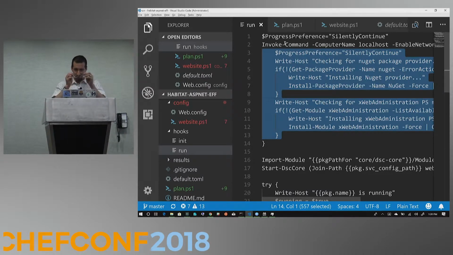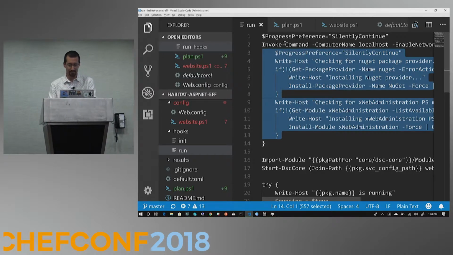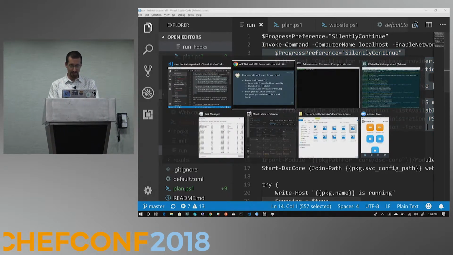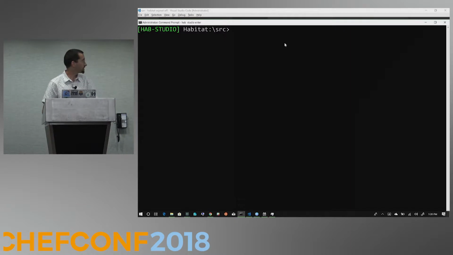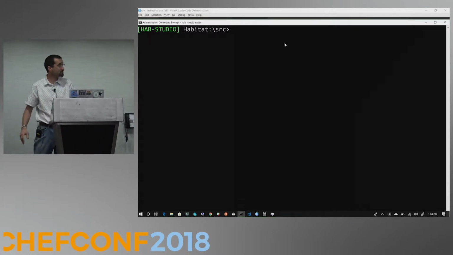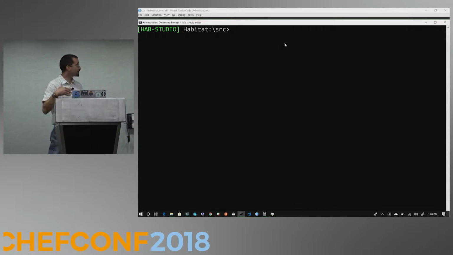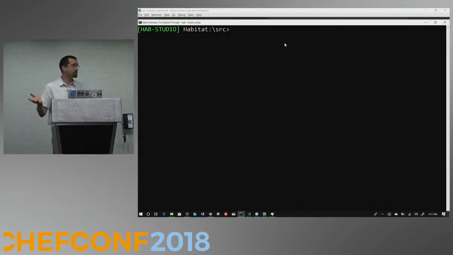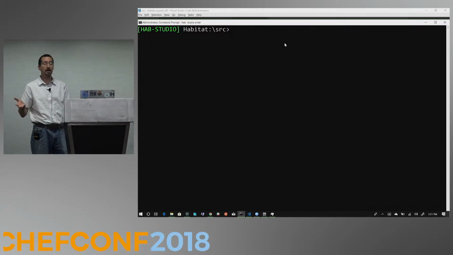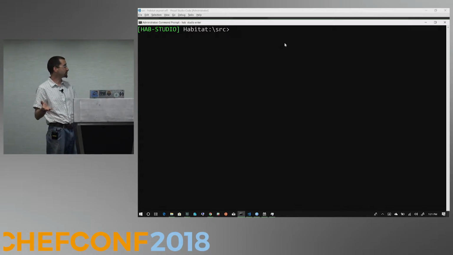There's more that we could look at in this plan, at these hooks, but at this point, what we're going to do is we're going to go to a studio. So this is a studio on Windows. Now, for those of you that are familiar with running studios off of your Mac, maybe, or maybe you're on Windows and you've used the Linux Studio, we do a lot of the same thing that we do in those contexts.